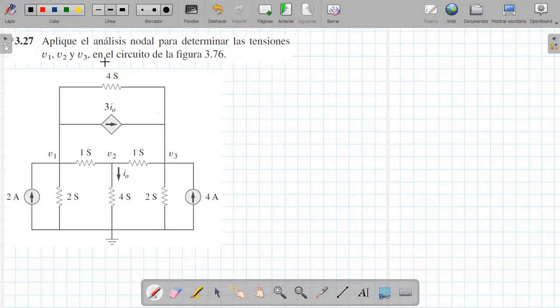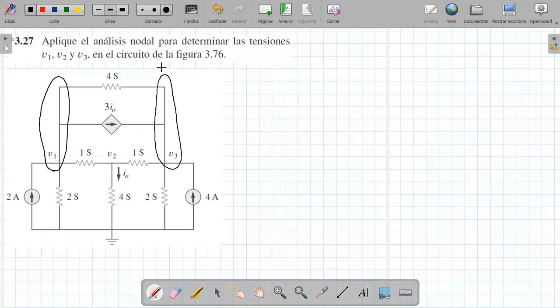Well, the first thing I advise for solving this type of exercise is to do a visual analysis of the direction of the currents, looking at the voltage sources, the current sources, and the direction in which they are pointing. Let's observe that this here is node B1. It is a common point, and this one here is node B3, which is another common point. Starting from that, we have to look at the currents that enter and leave those points. We have to see that this is a dependent current source that depends on the variable I0 and the current that circulates here.